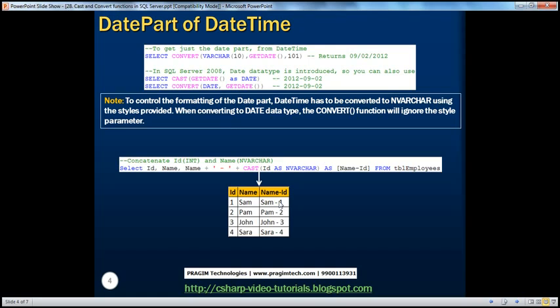Since ID is an integer, and if you want to concatenate that integer with the name of the person, obviously you will have to convert that ID to nvarchar, and that's exactly what we are doing here. Select ID, name, both the columns as usual, and then I'm saying select name, to the name concatenate hyphen, I mean the dash, and to that concatenate ID after converting it to varchar.